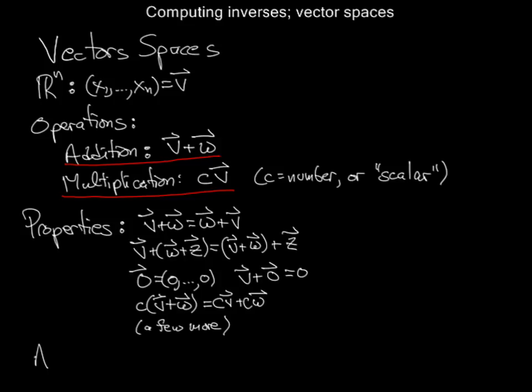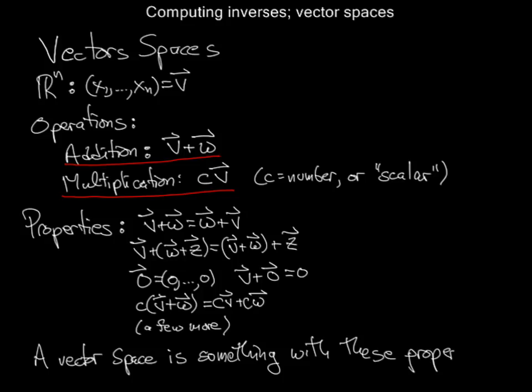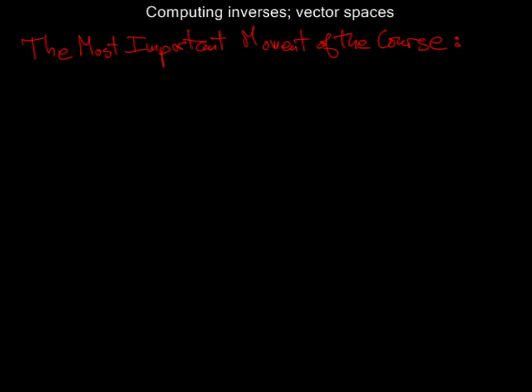Well, a vector space is just an abstraction of this setup. It's just something which has these properties. It's sort of modeled on Rn. And so let's talk about that a little bit. So this is really the crux of the course. Everything we're doing from now on is sort of a question of point of view. There's Rn, which you're familiar with, and now you need to learn to think a little bit more abstractly. Here's an abstract definition of an abstract vector space.